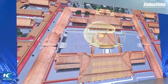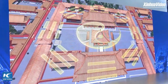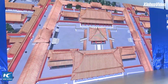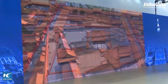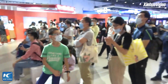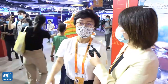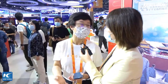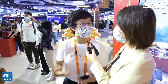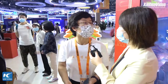The first one is the three grand ceremonial halls, and there is also an episode featuring the corner tower, which is one of the most iconic structures inside the Forbidden City. And there is another episode about the archaeological survey inside the Forbidden City. Our archaeologists found a lot of remains lying inside the ground of the Forbidden City. On the ground, we have so many traces like ceramic shards and layers upon layers, telling us the story about the Forbidden City and what came before it. For example, the Imperial Palace of the Yuan Dynasty in the 12th or 13th century.